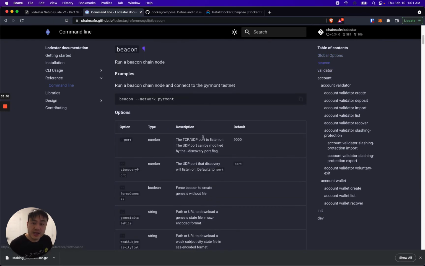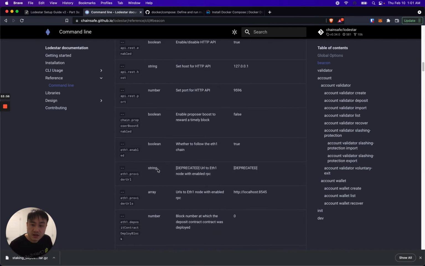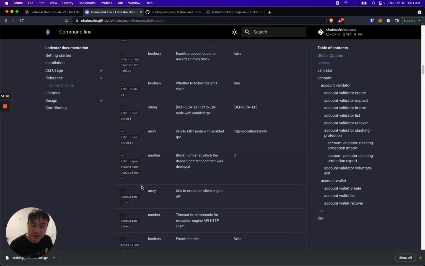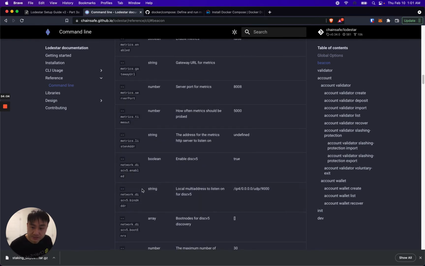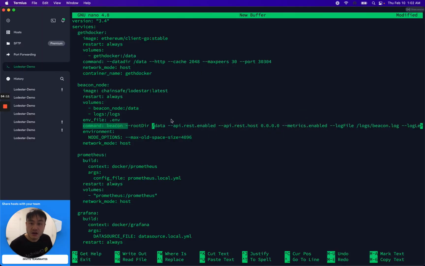And then for the beacon specifically, because I'm running on a different port, I will need to very specifically tell it which port. So I will need this network discv5 bind address in addition to my command line here, which may not be the case for you, but this is just a demonstration of how you can add different arguments to your Lodestar setup.